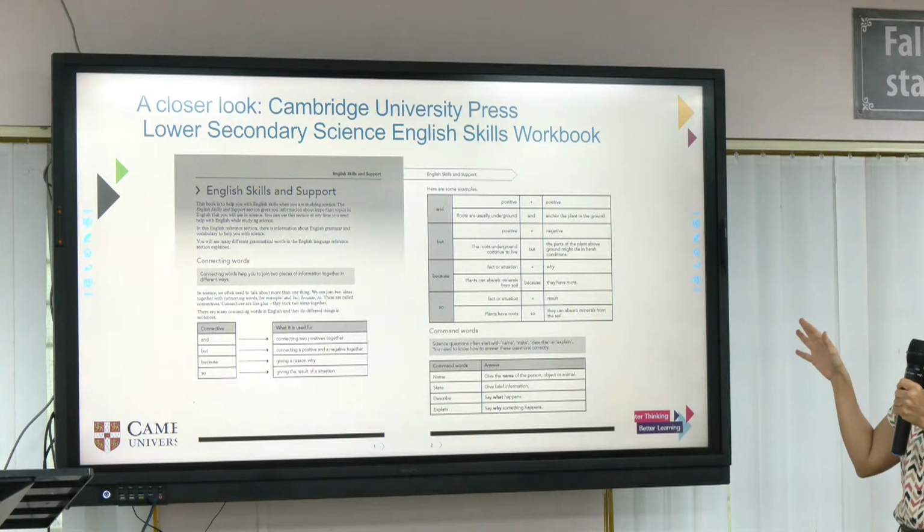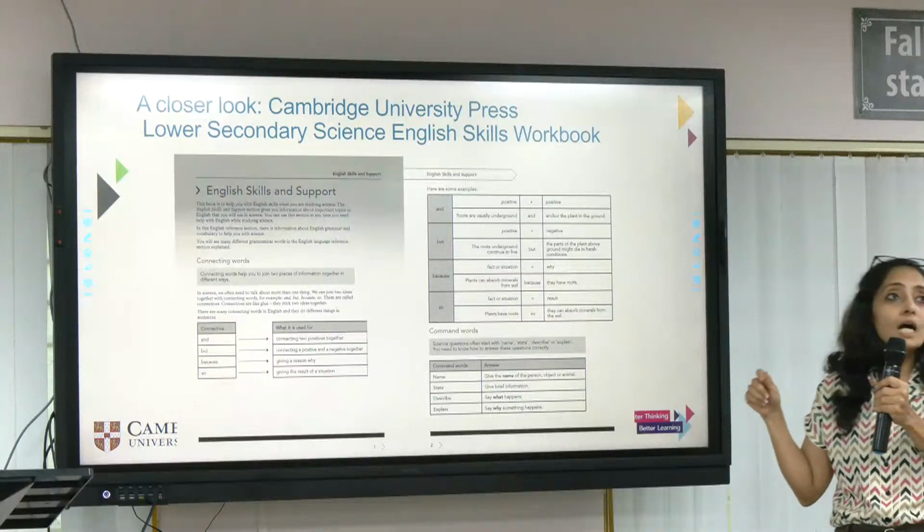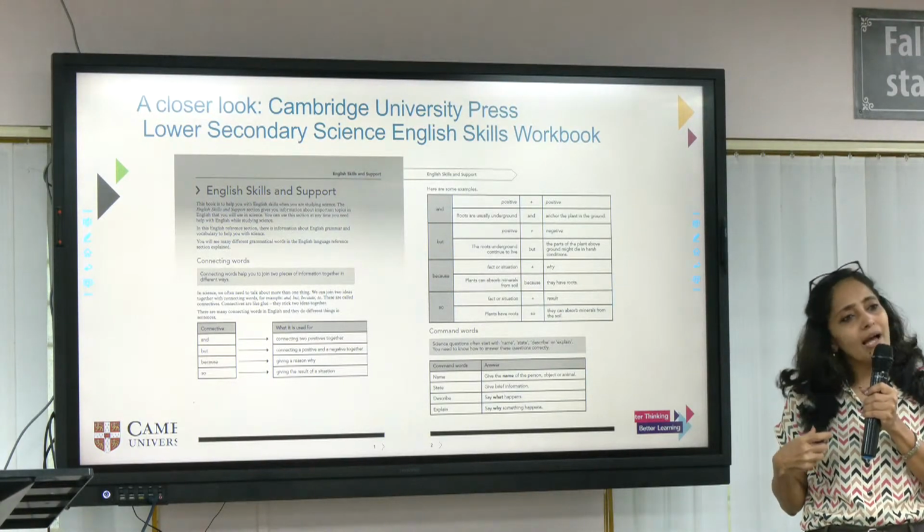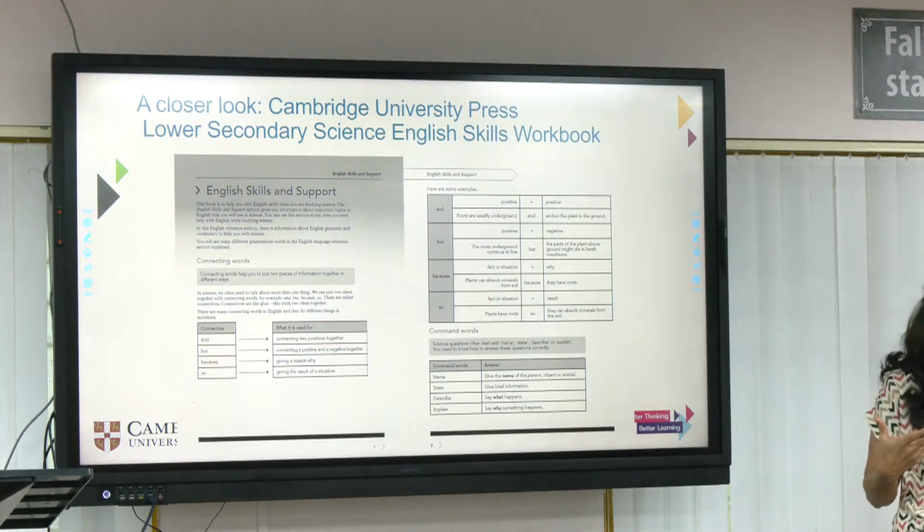This is an additional support. A lot of students struggle with English as a language because English is not our mother tongue, right? In fact, in my class also, I've found that students have very good understanding of science. As far as I ask them verbally, they answer fabulously, they have a good thought alignment and process. But when it comes to writing, it is challenging for them. They're not able to write.